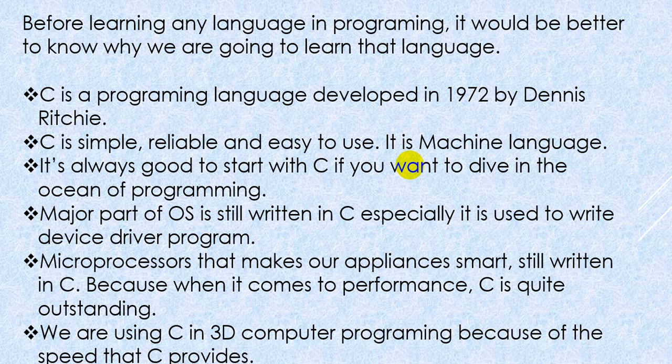We are using C in 3D computer programming because we want a very fast response. If you are playing any game, if you push the trigger of a gun, we want the bullet to come out instantly, we don't want to wait. So because of the speed that C provides, we are using C in 3D computer programming.